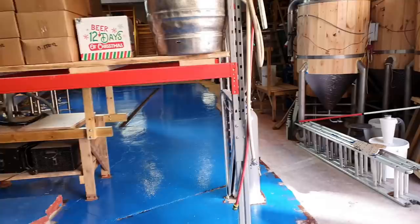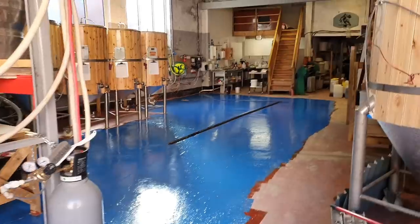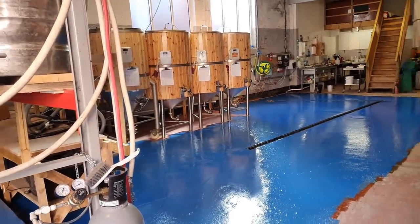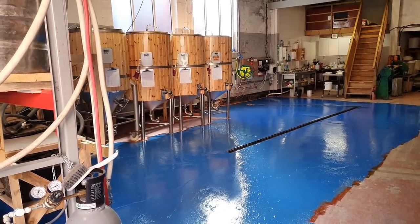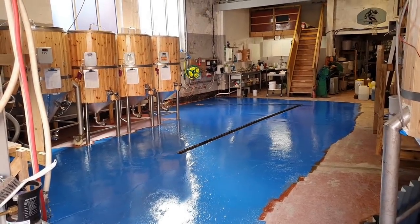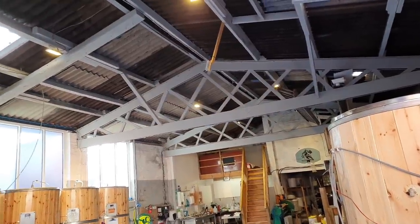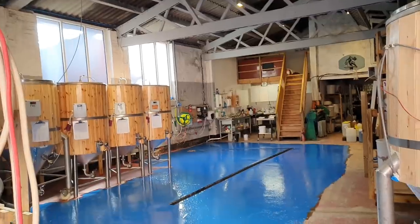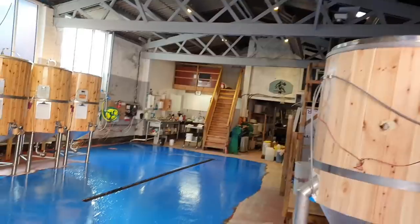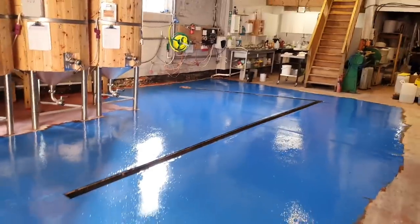Just two ridge caps to go on and a couple of corners, but like I said earlier we've run out of sheet material — could have done with an extra square metre. It is what it is; we'll be able to bodge it. It's fantastic being able to just get up there and walk around — it's going to be serviceable for a long time. Next job is the box gutter, and we'll do that in the summer when we've had plenty of heat to dry it out, provided we don't have a washout this year.